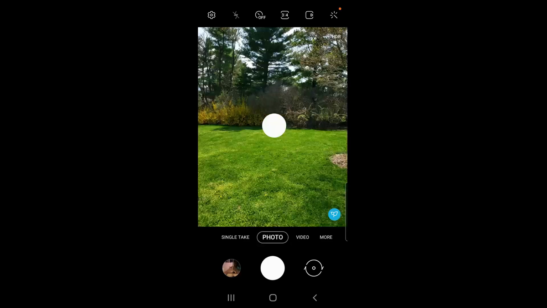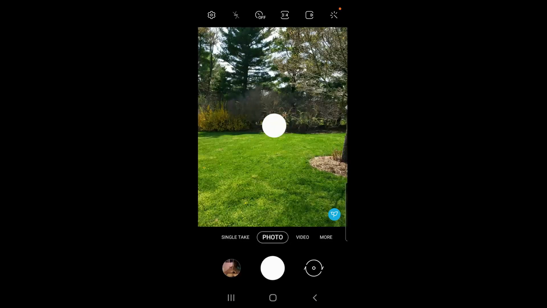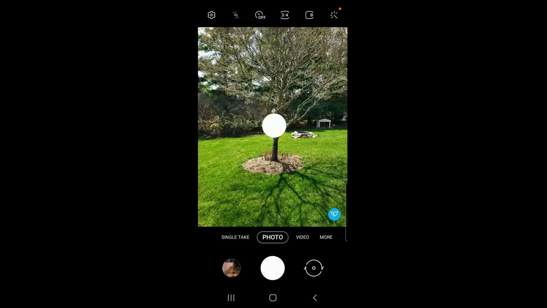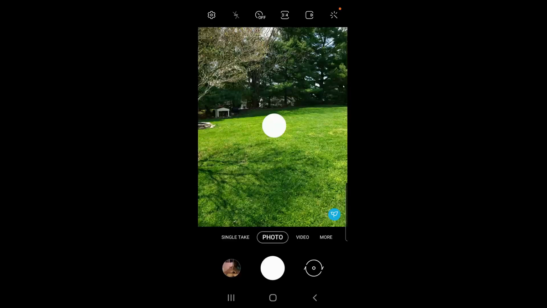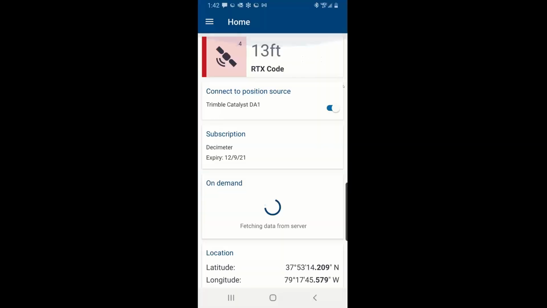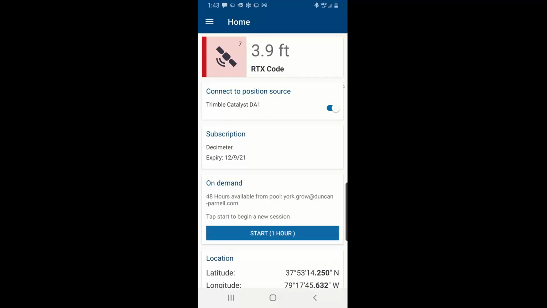But you can see there's some pine trees over here on the edge of my yard. So I'm going to walk over there and let you watch the screen and see what it does as I'm moving towards that area. And give it a second to drop back down here. All right, so we're less than 2 foot accuracy.